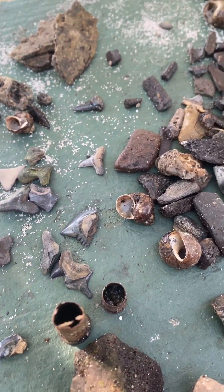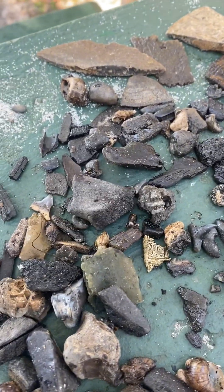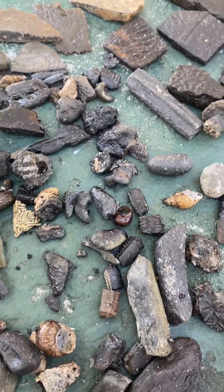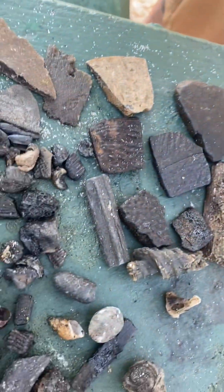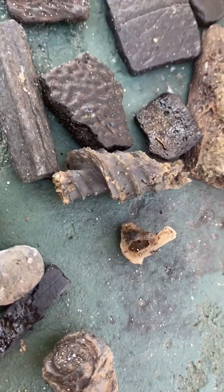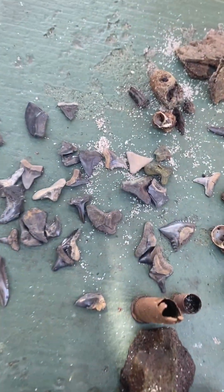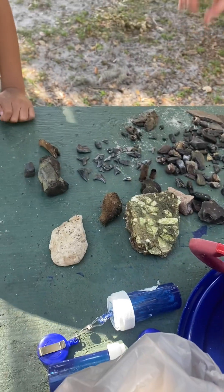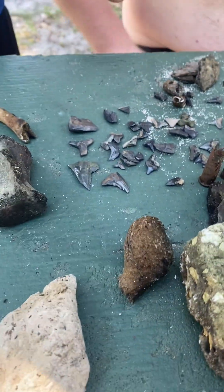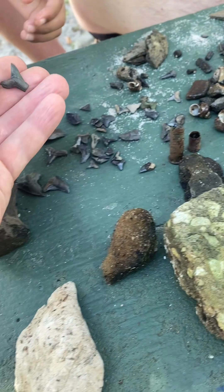The creek finds are in much better condition — we were pulling them straight out of fresh clay. If you can find that fresh gray clay, you can find stuff in better condition. Some nice turtle bones there, that's a bit of an agatized seashell. He found a couple of rounds of ammunition too. Plenty of really beautiful teeth — the sharks, the lemons, the tigers, the hemipristus. Very good finds today. Here's a lemon, there's a hemi, here's a tiger — beautiful!